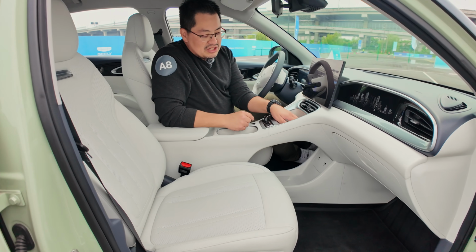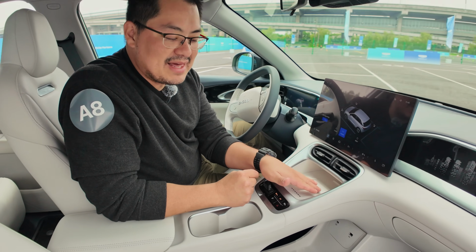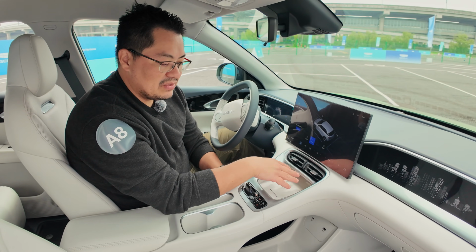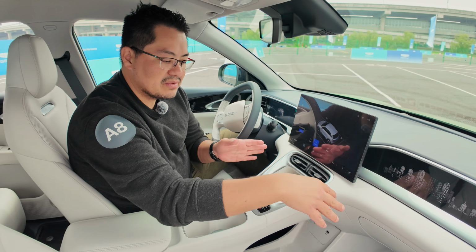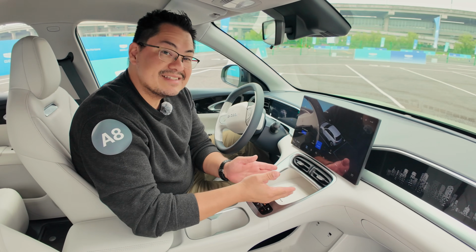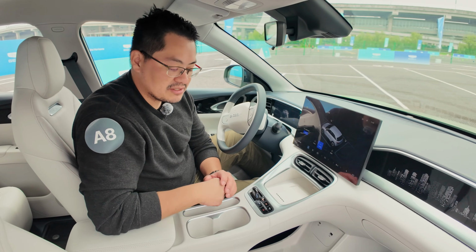Over here you have a wireless charging pad. It's also ventilated and fanned so that you can keep that area cool. And one thing I've noticed is as you stick your hand here, this whole area is actually cooler than the rest of the surrounding area. So potentially the way that this has been designed here also aids in keeping that area cool, so your device isn't going to overheat while it's trying to charge on the wireless charger.